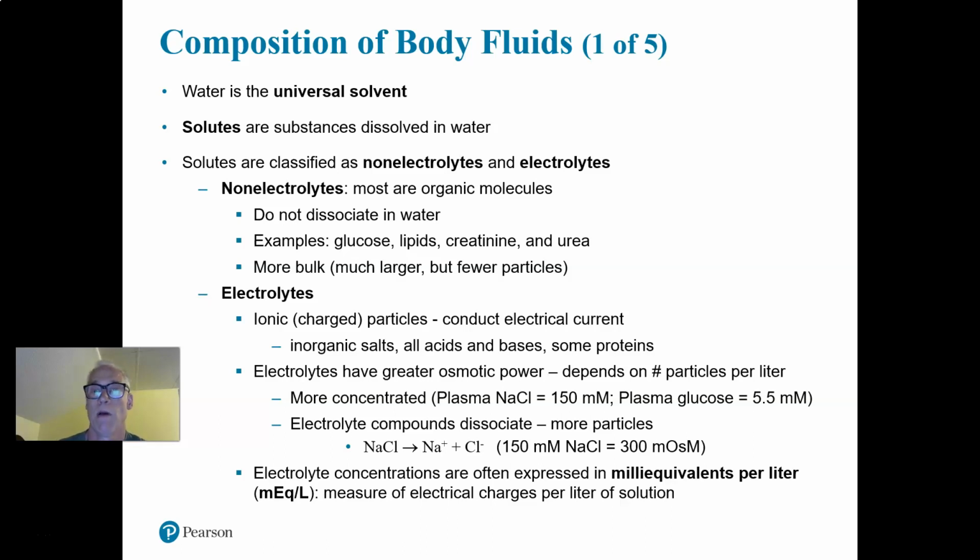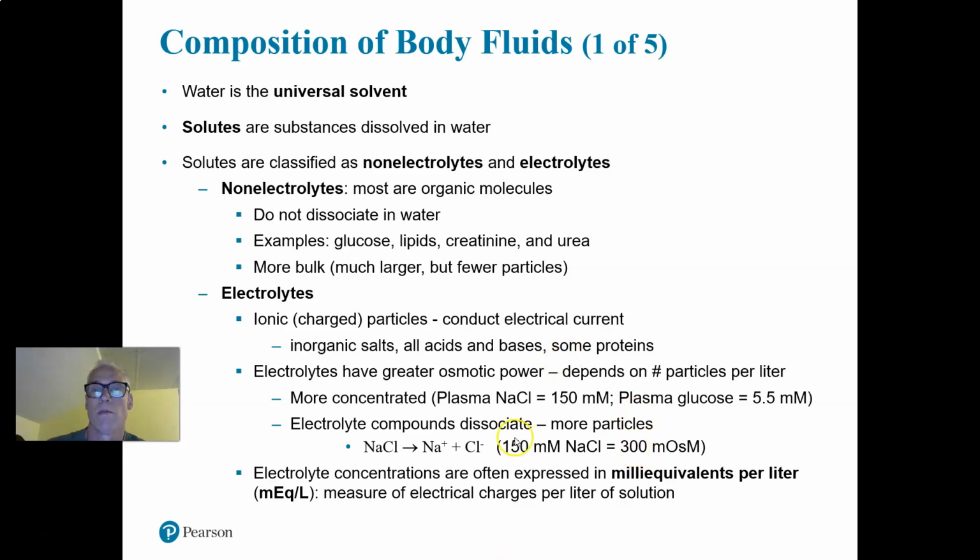Also, electrolytes tend to dissociate, and that's not all that important for what we're talking about, but just so you know, if you took a sodium chloride crystal, it's got a lot of sodium chloride in there, all hardened up and dried up, and if you drop it in water, it dissolves, and as it does so, the sodium ions and chloride ions separate from each other. They dissociate, and for every sodium chloride, you have two species, two solute objects, a sodium ion and a chloride ion. So there's twice as many as there would otherwise be.